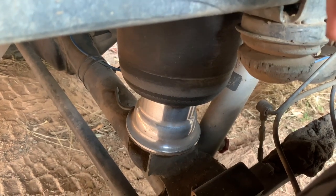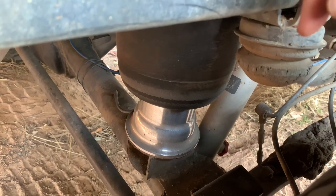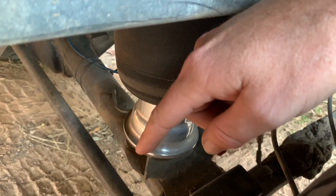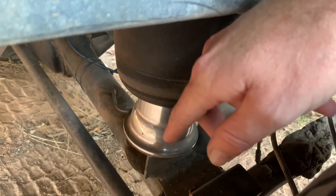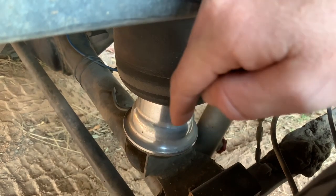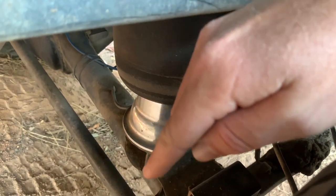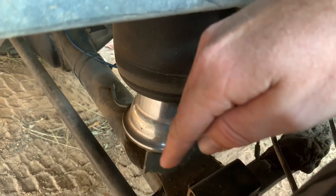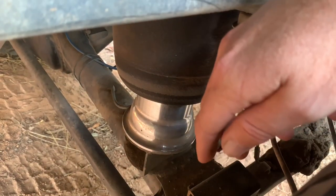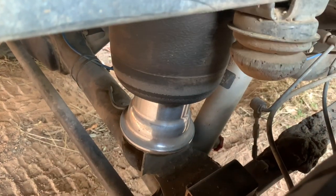What I've done with mine, sorry, I'm a little bit sick, is my spacer for the front is just 50 mils, one height. It's not tapered, there's no angle on it. So it's the plate on the bottom, the plate on the top, and it's just got the uprights in between to make the total of 50 mils. And that's your 2 inches. That's a 2 inch lift right there.